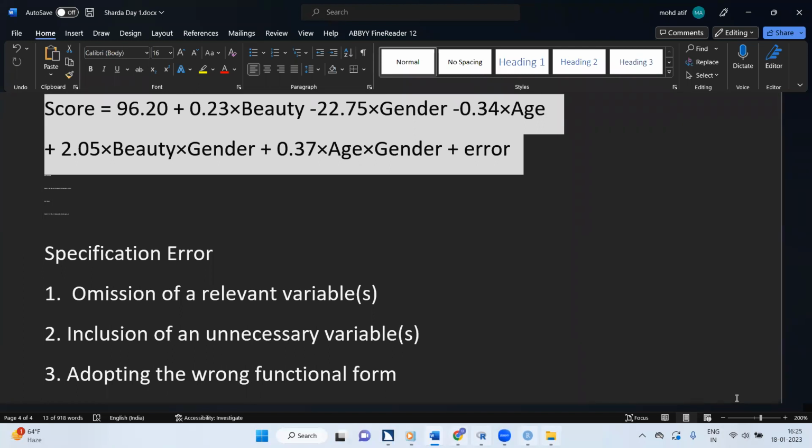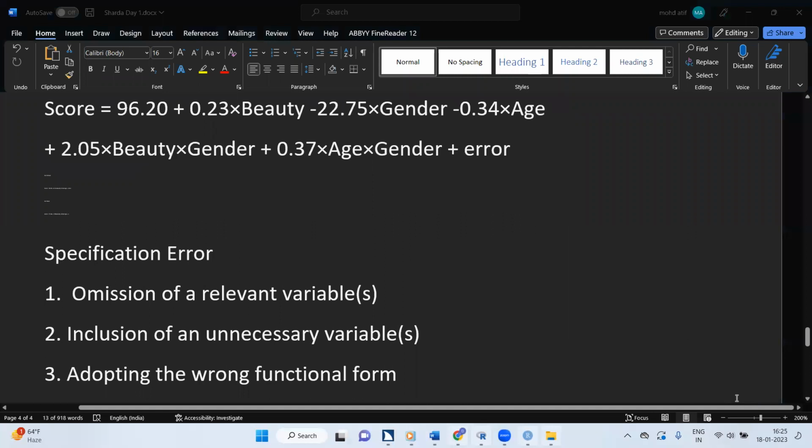So should I do this on R, or should I just run the model and present the results here? What do you want me to do? Should I show this on R? Or is this the same model that I asked you to do at your home? Did you try model 2 or model 3? Sir, I couldn't try actually. So it's better if you could show it in R. Okay, I should show this in R.